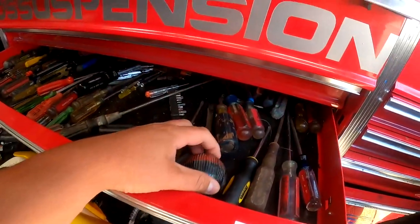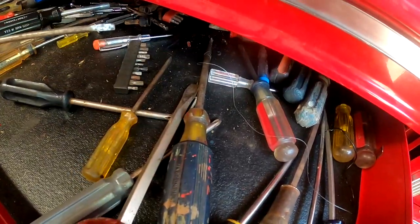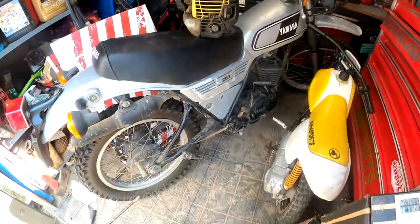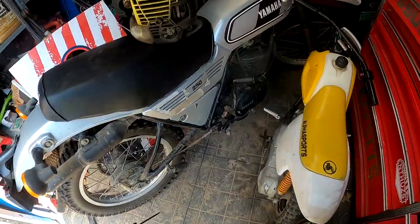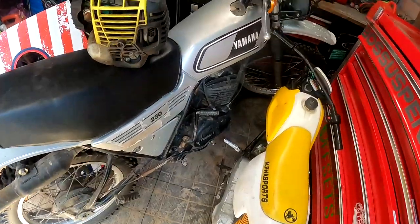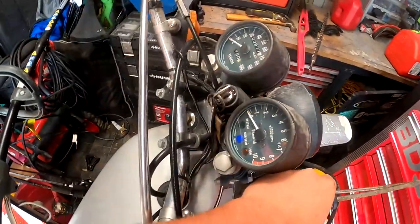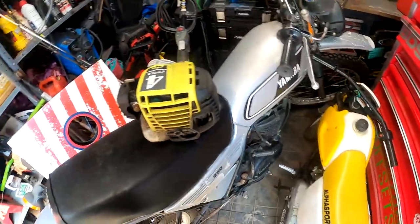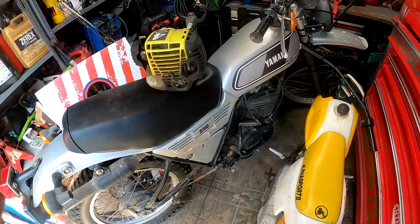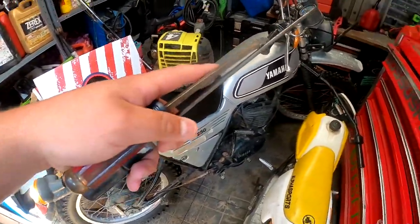Grab ourselves a flat head and this little guy too. Yeah, this thing's a mess — I have no room to do anything in here. But this guy, aside from what we're gonna do in this video, I ended up pulling this thing out the other day, tripped over an extension cord and dropped it. Broke the foot peg off, busted the throttle cable, cracked the odometer and the tach. I want to eventually tear this thing down and completely redo it from the wheels up.